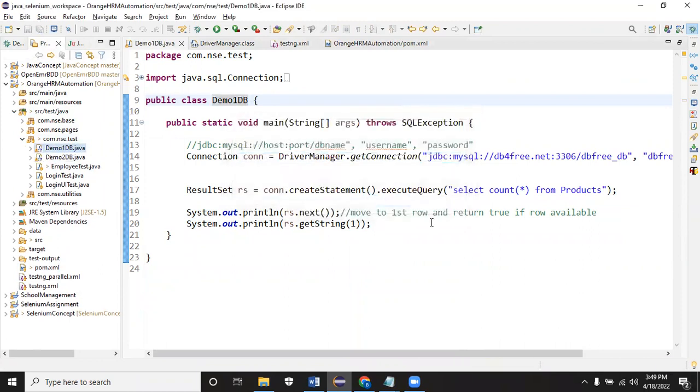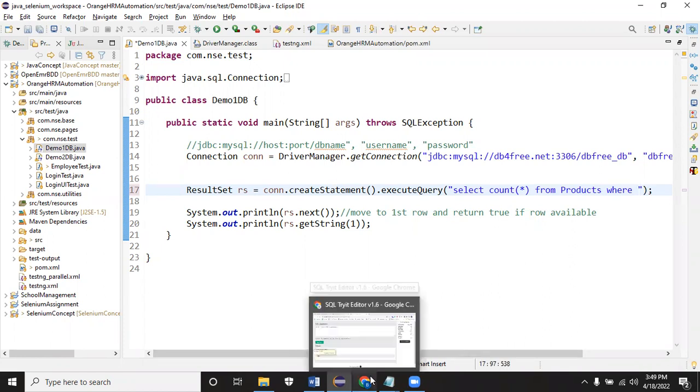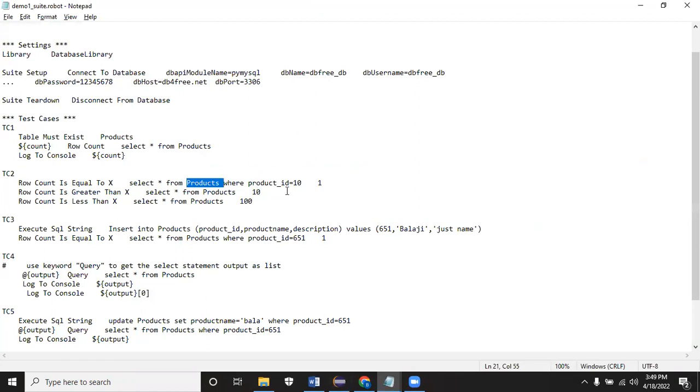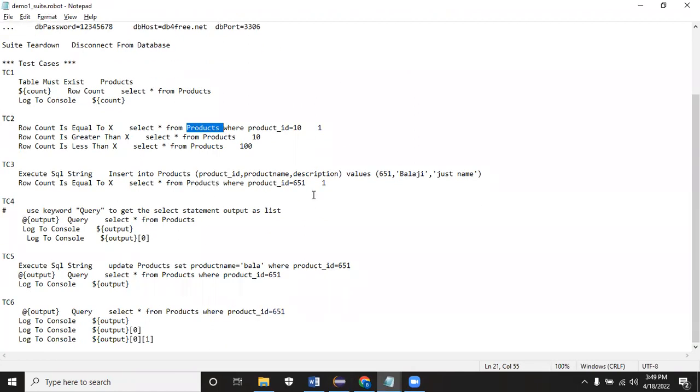After adding a record, we'll check whether that record is available or not. For example, count of star from product where record we'll try to search. What is the record we are trying to add? Assume that you added a record, there will be a record with my name, Balaji.